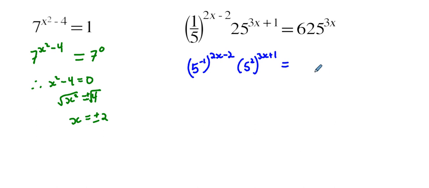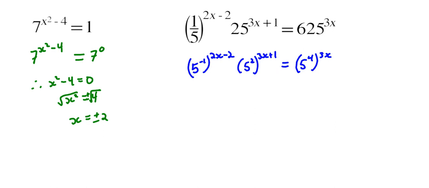And on this side, we do need to know our exponent powers, probably up to products of about 1,000, seems to be fairly common for both international baccalaureate and advanced placement courses. So we know here that 5 to the power 4 is going to be 625. And we keep the 3x as the exponent. Again, change the base method won't always work. If we have bases where we can't change them to be alike, then we have to use some other algebraic method, perhaps logarithms. We also need to know our powers of common bases fairly well for this process to work.